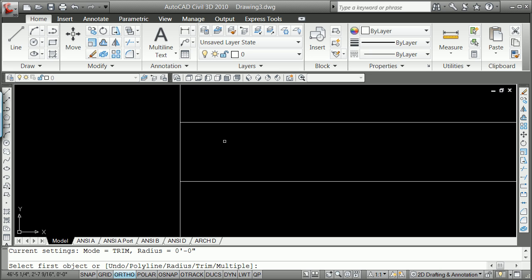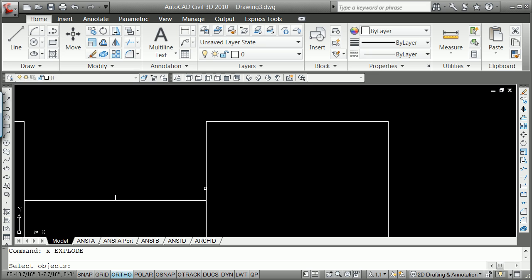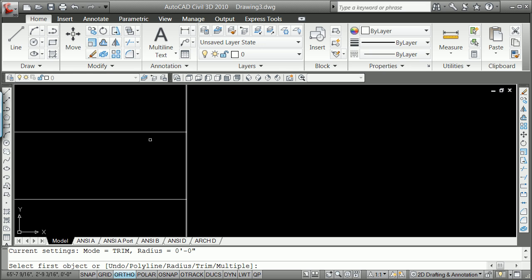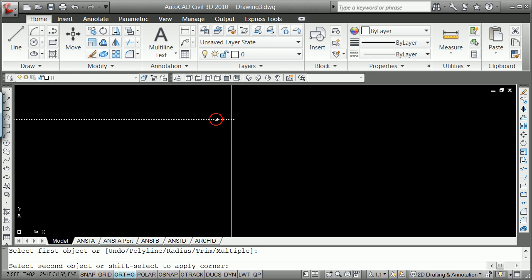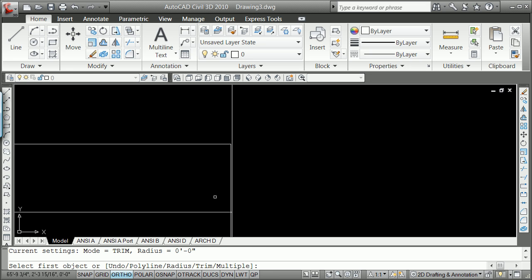I'm going to go ahead and do another 1/8 out there. Remember that sometimes we have to explode our little pieces out here. I'm going to explode this. I'm going to explode this. I'm going to offset 1/8, all kinds of different ways. Offset an 1/8. And right in there, you can once again do fillet, radius 0, grab what you want to keep. Fillet radius 0, grab what you want to keep.